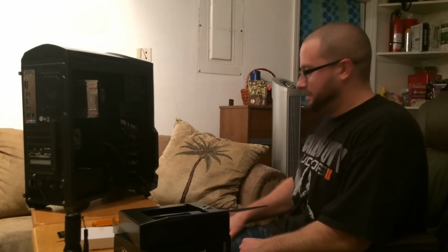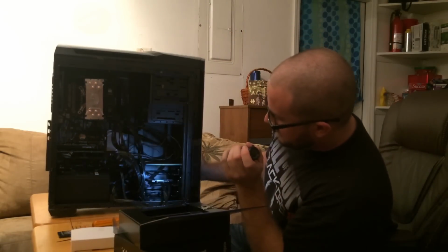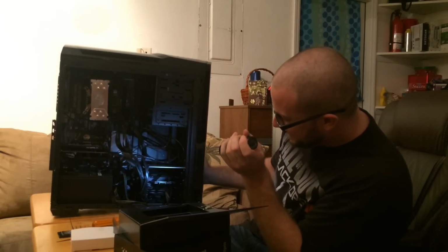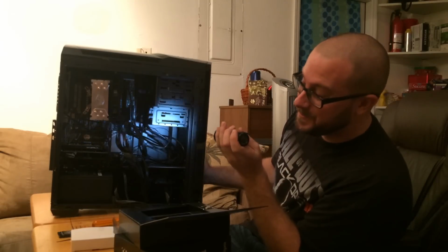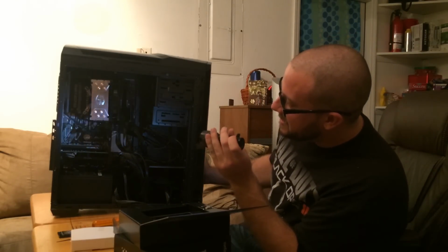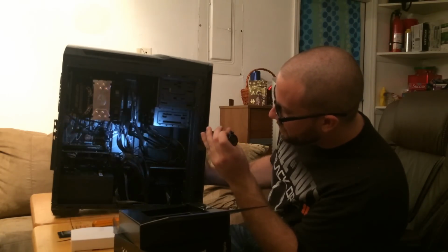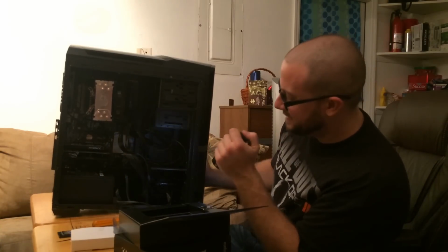And I believe that completes the build. Now, I'll show you guys. That's what it looks like. Ain't it pretty? Oh, it feels so good to build these things from scratch. I haven't done this in a long time, so this is pretty awesome. All I got to do now is test it up, install an operating system, and tie wrap some of these wires in here. But I think it looks great. I think we did a good job, guys.